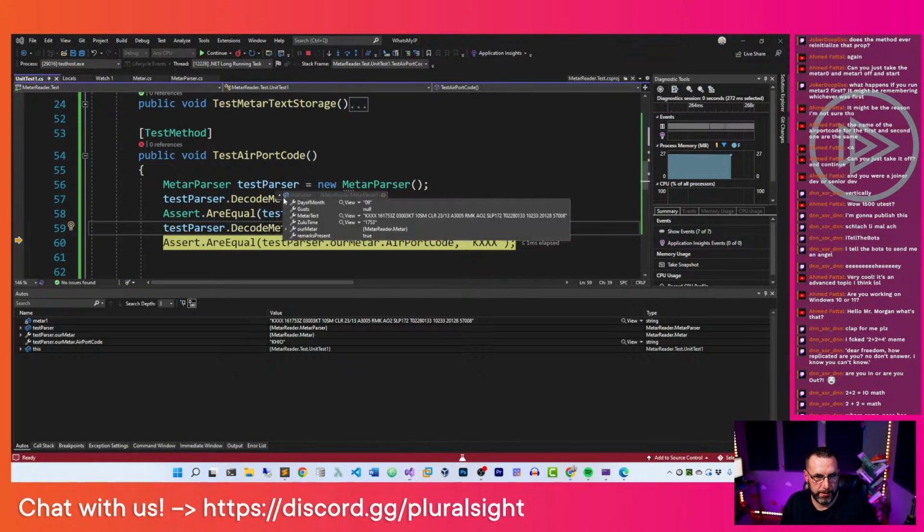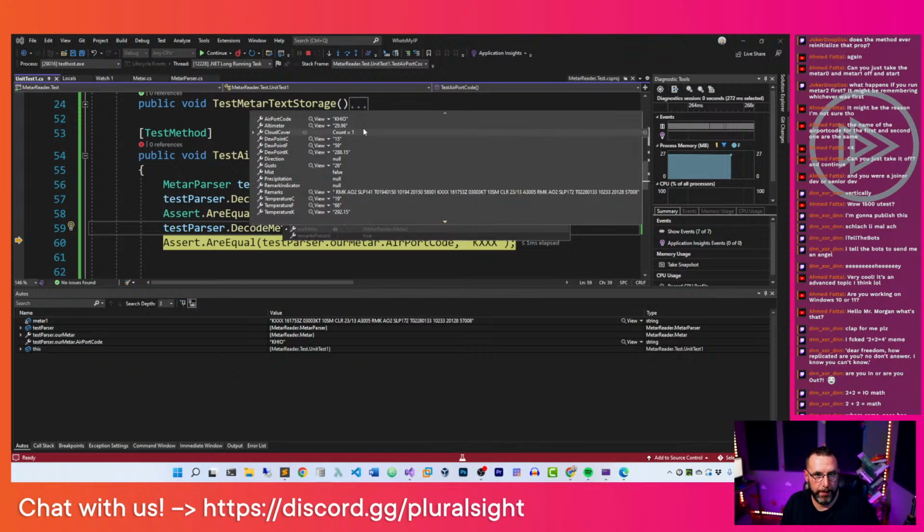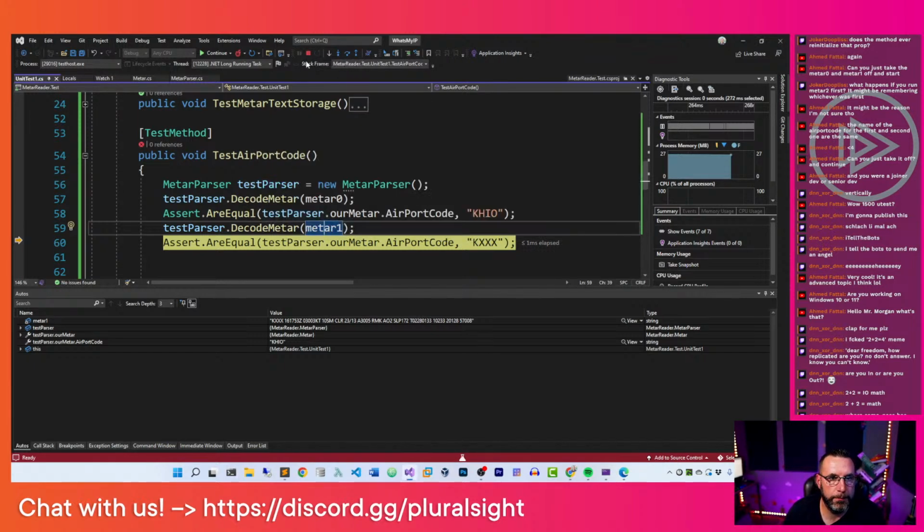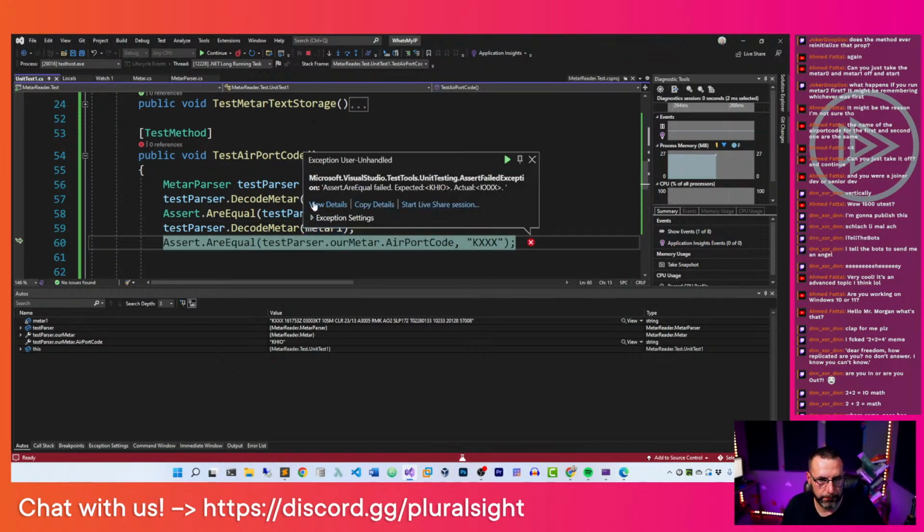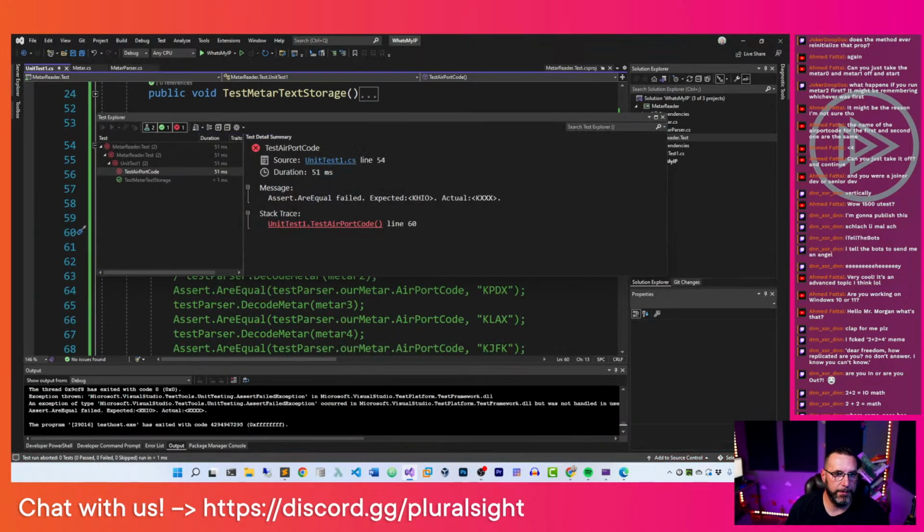In our test parser, our Metar is the same Metar as before. It's the old one. Go to F10. It says wrong.